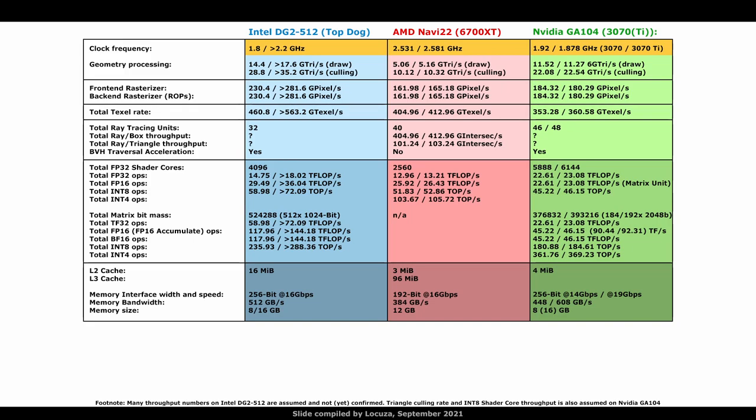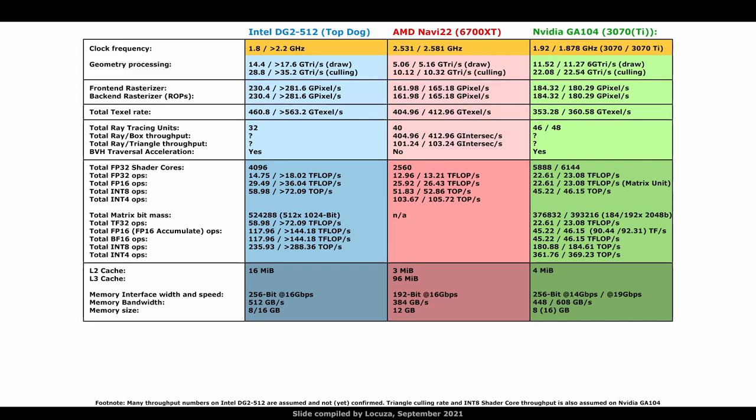If DG2-512 has a clock speed of 2.2 or 2.3 GHz in practice, AMD would enjoy a clock advantage of 10 to 15%. With 2.2 GHz, Intel's Alchemist GPU would not have 4 times the geometry throughput anymore, but only 3.5 times as much. Further, instead of twice the pixel throughput rate, the advantage would be just 74%. It's of course apparent that a 15% clock advantage for AMD is not changing the picture significantly. And so on paper, DG2 continues to play in another league.